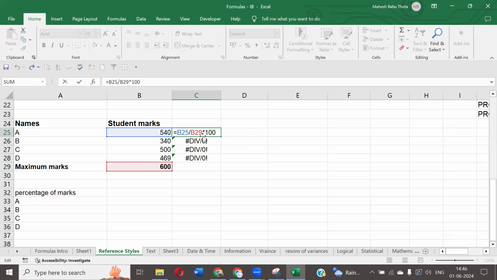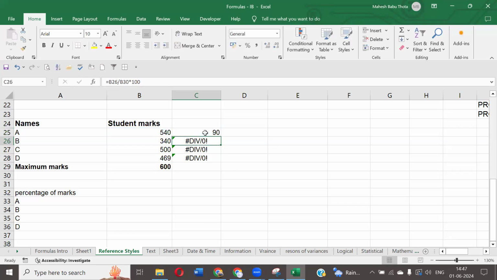In that case, what do I have to do? I have to freeze it. Freeze in the sense, I have to apply the absolute reference for this. Absolute means, if I press F4, you can see the dollar symbol before B and before 29. Can everyone see this? Yes, sir. The moment I press F4, the dollar symbol will apply for the row and column. Column is B and row is 29. That means both are frozen. In this case, even if I drag towards right or down, the formula will be the same.